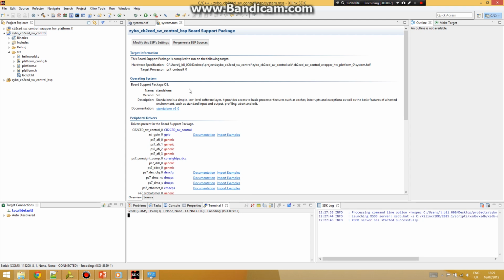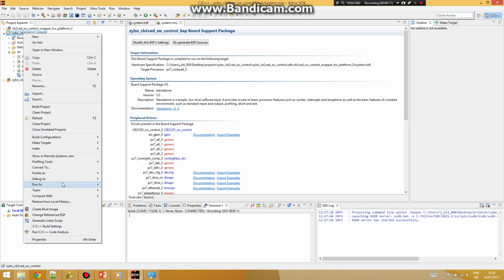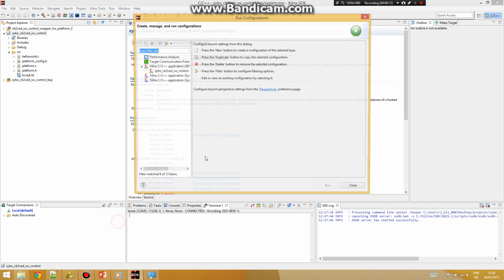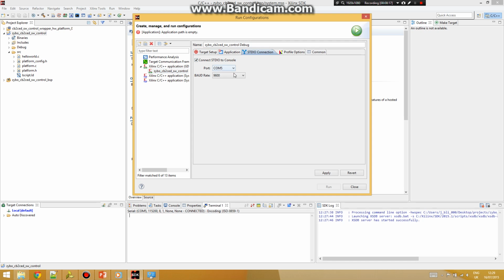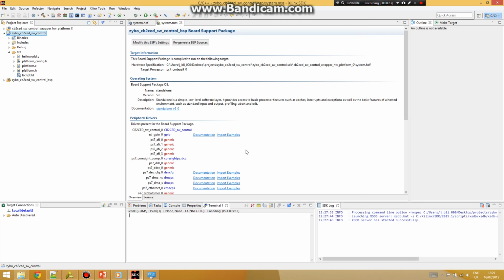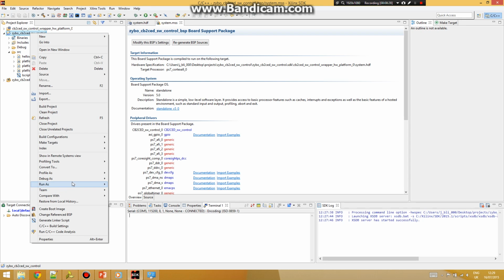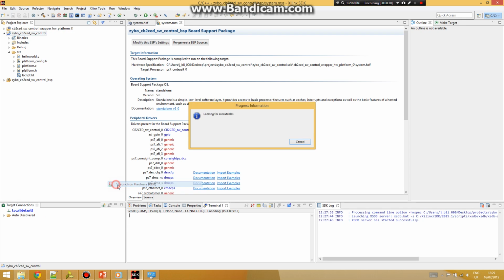Just try to right click here now and run as, go for run configurations. You see the Zybo CBG here, go for serial, connect serial, make sure your baud rate's correct as well, apply and close. So in here, right click this, run as, and launch on hardware.